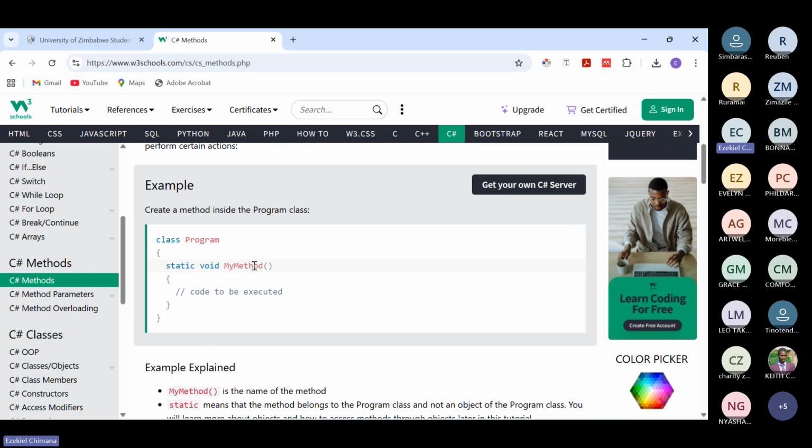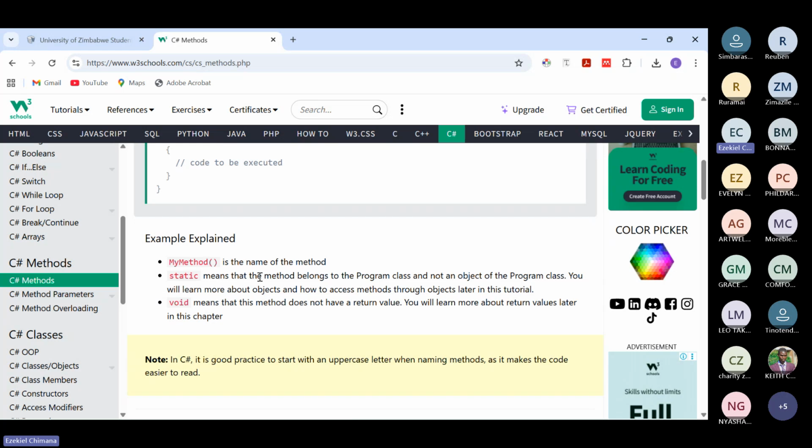There's static void MyMethod. There's a specific meaning there by the keyword static. I think we need to talk about that as well. So this one will be the name of the method, and then this one means that the method belongs to the program class and not to any object of the program class. So when you mark it static, it means that it belongs to what?